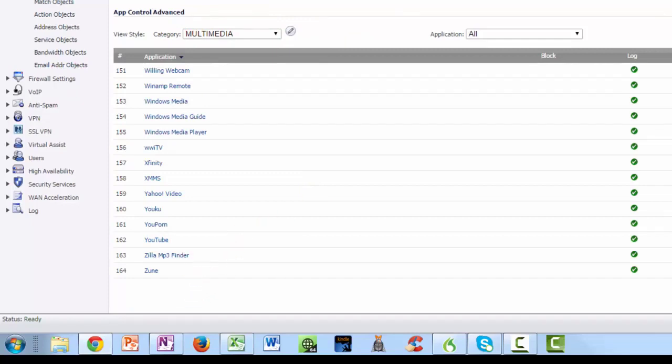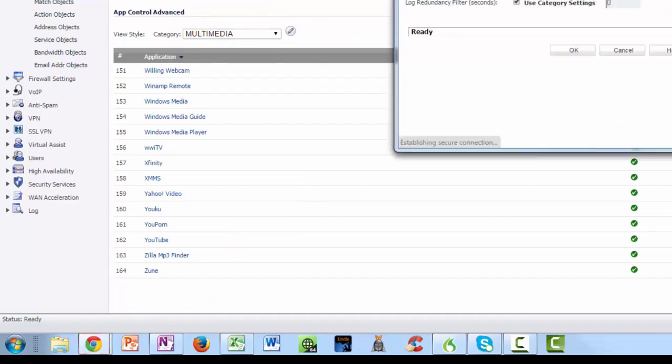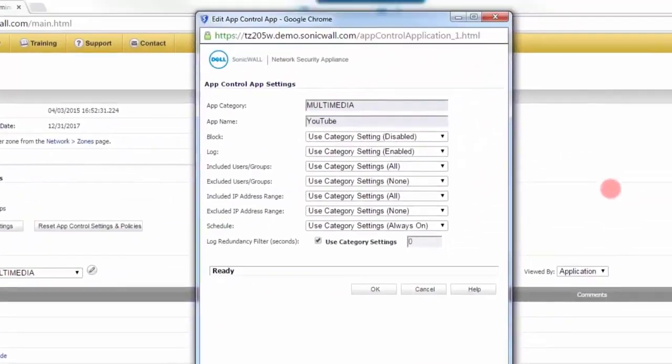If you go to YouTube here and click on configure, you can see block is disabled. So if you wanted to block YouTube, then you just enable that, and then you save that, and then it'll block YouTube. Now you can also log it and all kinds of stuff.